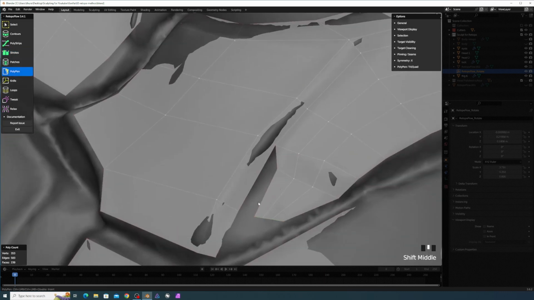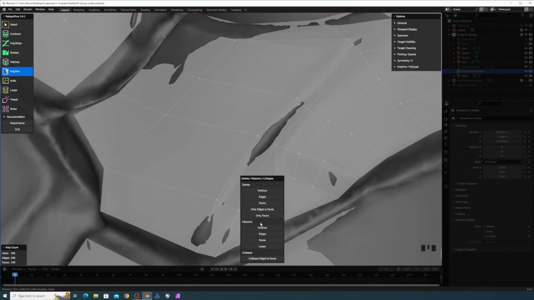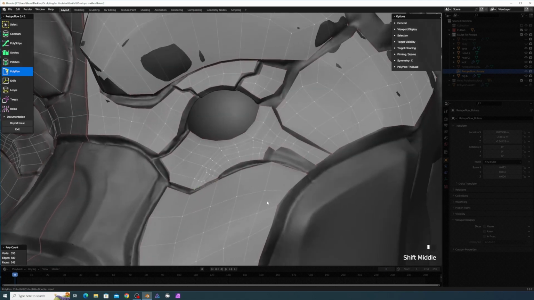And this gap I will fill with the polypen brush. I'm trying to fill the area with 4-sided faces. Sometimes polypen fill didn't work, so I delete the face and refill again.